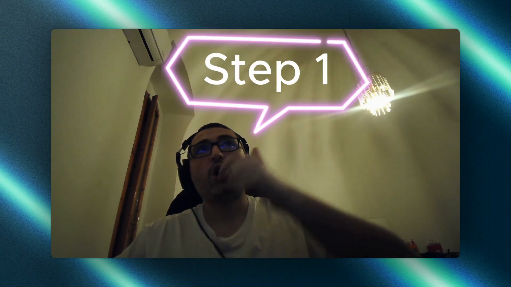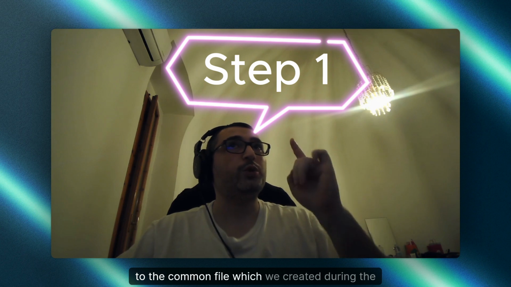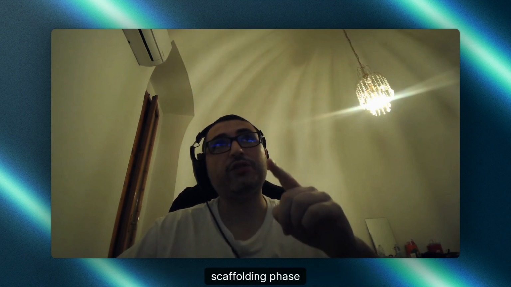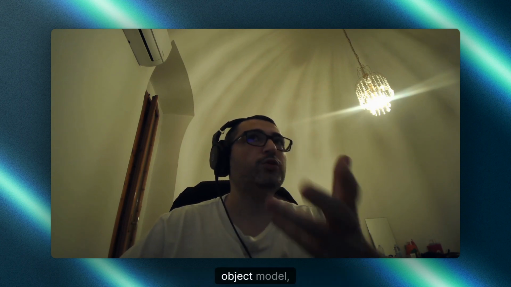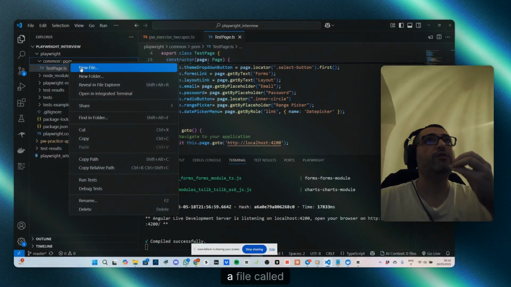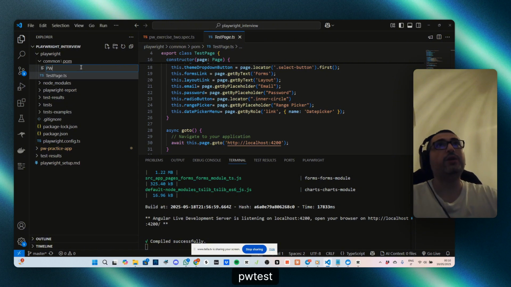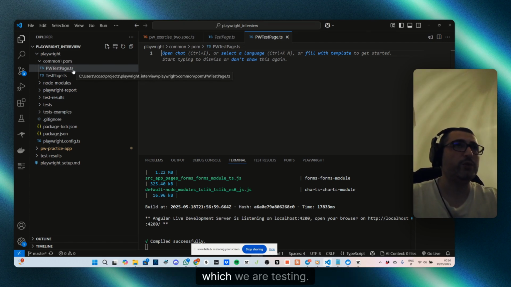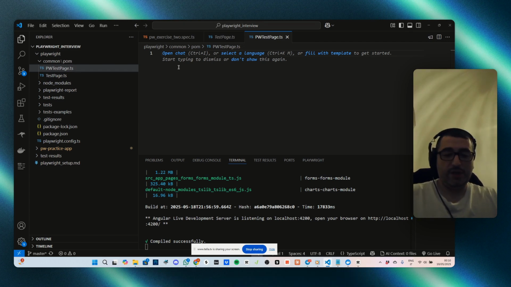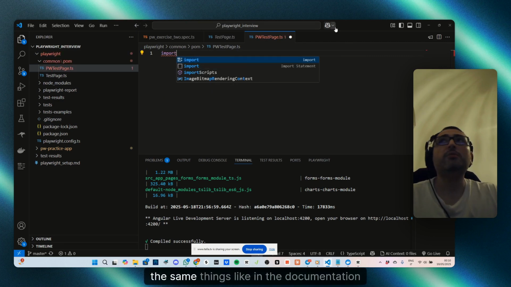First of all, go to the common folder which we created during the scaffolding phase, and inside the POM folder, which stands for page object model, create a file called pwTest.page.ts, where pwTest is the name of the application which we are testing. Let's import the same things as in the documentation.